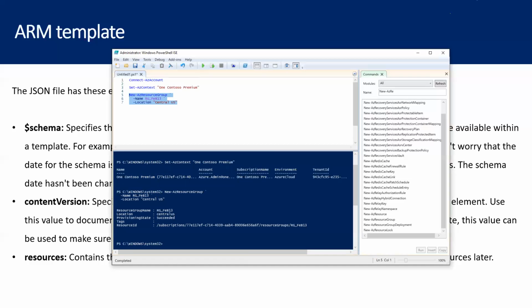Now the next one is to create the resources using the JSON file, the JSON file we configured before. I have one sample file. I'm going to open it here. Okay, I think it is in here.